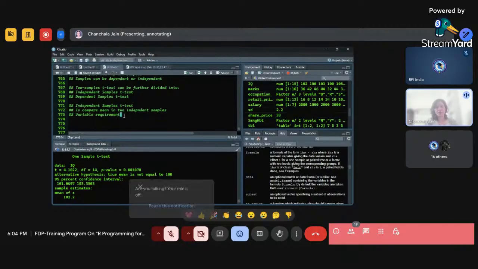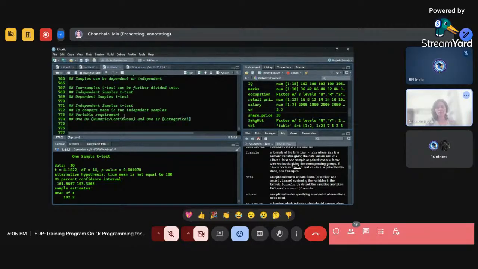If I talk about variable requirement, we need to have one dependent variable which will be numeric or continuous, and one IV which will be categorical.